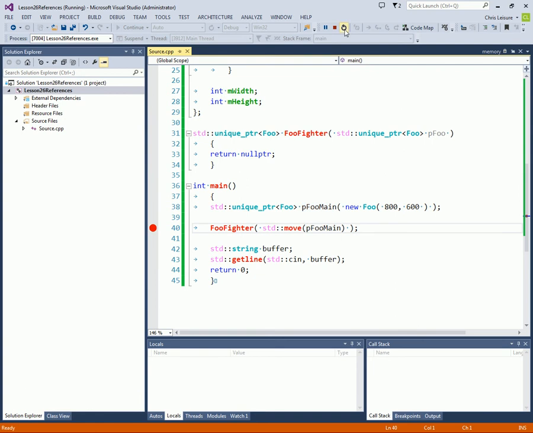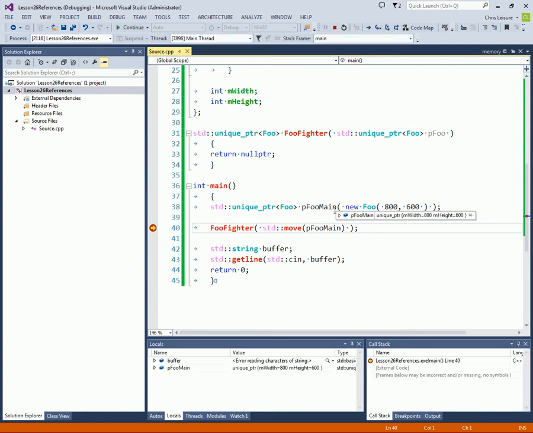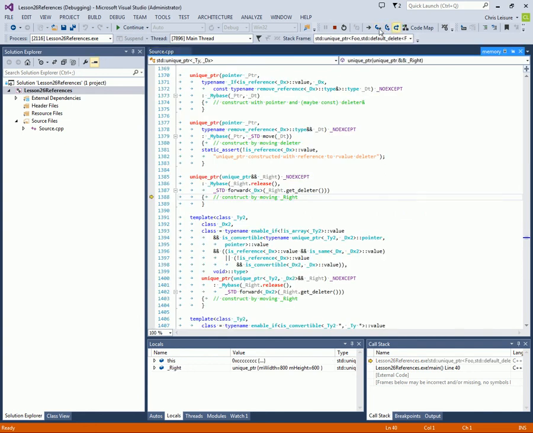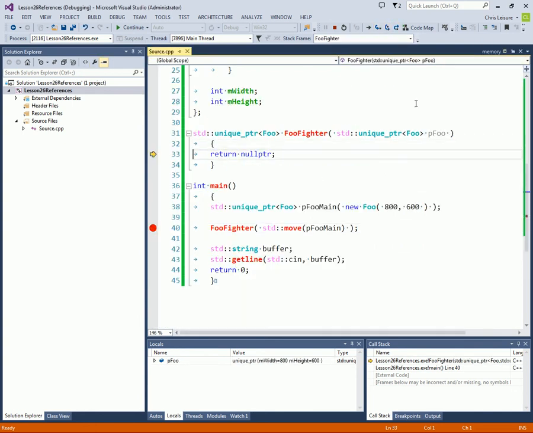I'm going to prove it to you in the debugger. So we're here, and you can see the pointer has a valid value. 800 and 600 are its fields. When we step into here, step out, step into, and we get up into here, we can see that this pointer has that old value that was in this one. But if we come back to this function in the debugger and we look at this, you can see it doesn't point at anything. It's empty. This thing has taken ownership of it. And when this thing falls out of scope, it will be deleted unless we move it again.